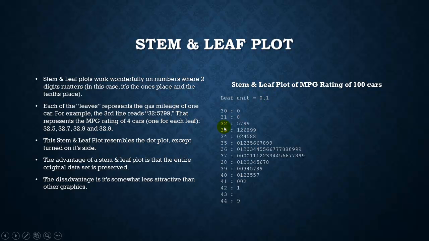So over here next to the 32 we see four numbers, 5799. That represents four different vehicles. One of them has an MPG rating of 32.5 miles per gallon, another one at 32.7, and then two of them at 32.9, since there's two nines over here. And again, we still see the same shape, where there's kind of like a one hump. And actually we get a little bit better picture now that we see that the hump actually has a high point around 36, 37, a little bit more exact than we got before.